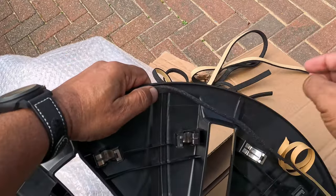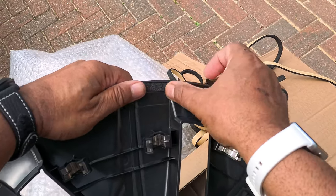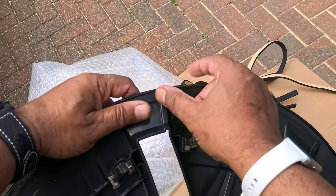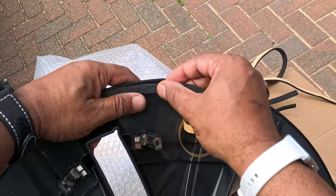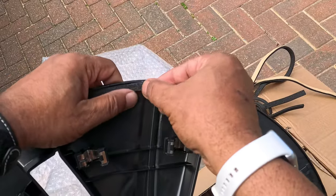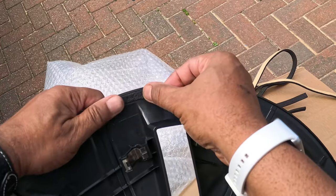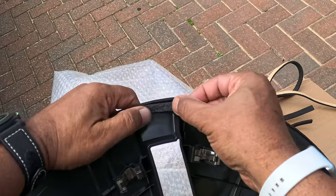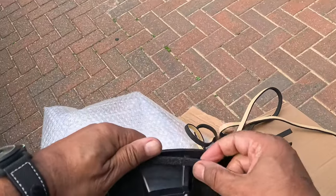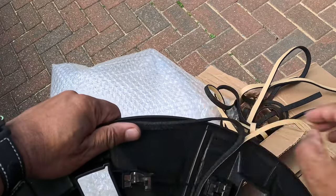I'm just going to go around and I don't want to stretch it, I just want to place it there, because if I stretch it obviously it's going to get longer than what it was when it was first there, because I've stretched it out. So I'm just going to literally just plonk it down and go all the way around. And I'll do one for you, and obviously speed it up because I don't want you watching me going around in a circle here. So I'm going to speed it up until I get to the end.